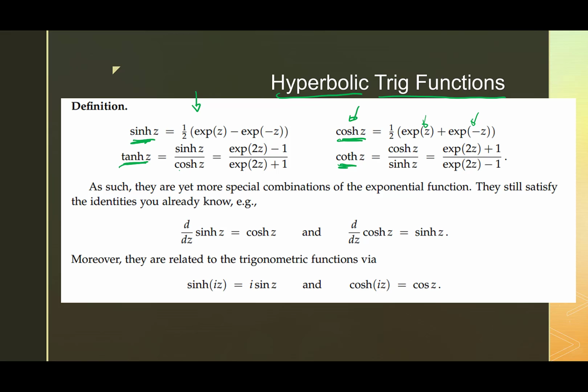Okay. Now, I wouldn't worry too much about these functions. If you're like, I've never seen a hyperbolic function before, we're not going to deal with them too much. But for those of you that have seen hyperbolic, we can extend our hyperbolic trig functions from real numbers to complex numbers in a very, very similar way, with similar properties, I should say, to what they had back in the real sense.